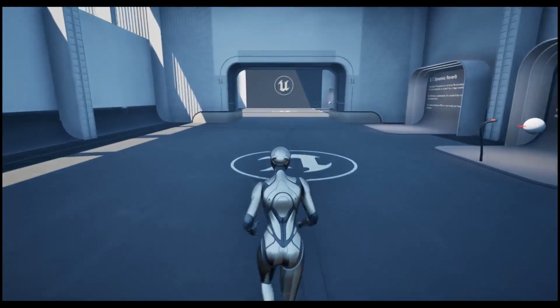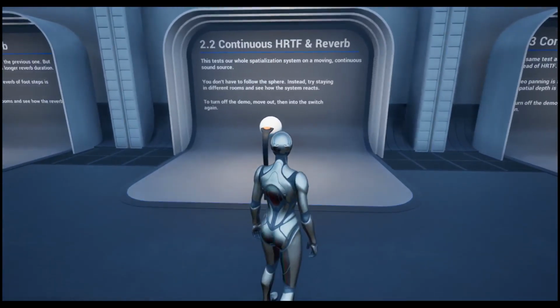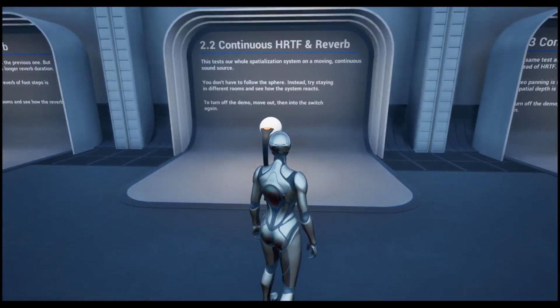Okay, let's see how this works on a moving sound source. This demo is our full system with HRTF. It is full 3D spatial depth on headphones.